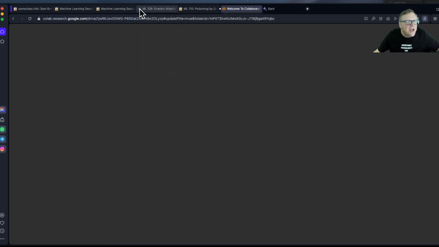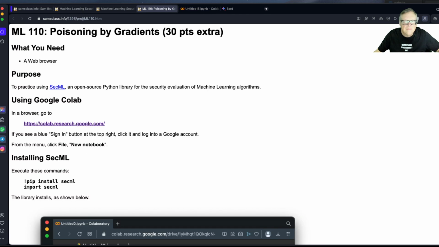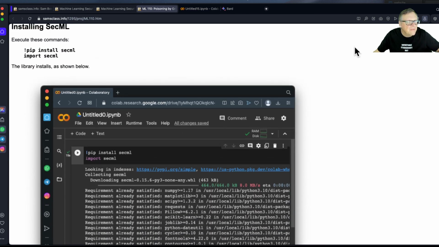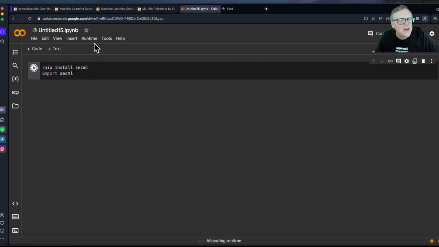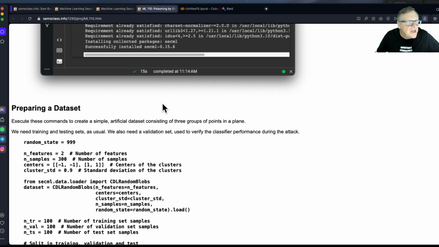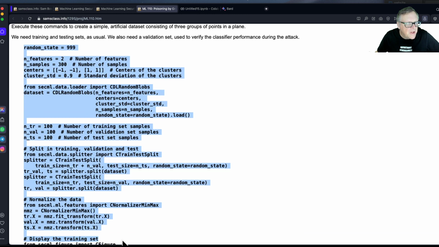And we're doing 110, which is here. Okay. So, as usual, we already have SecML. I've already imported. Oh, I made a new network, so I probably do have to re-import SecML. Perhaps I shouldn't be starting a new notebook every time for these. Anyway, now we're going to make a data set, again with the 3 groups of points in a plane.